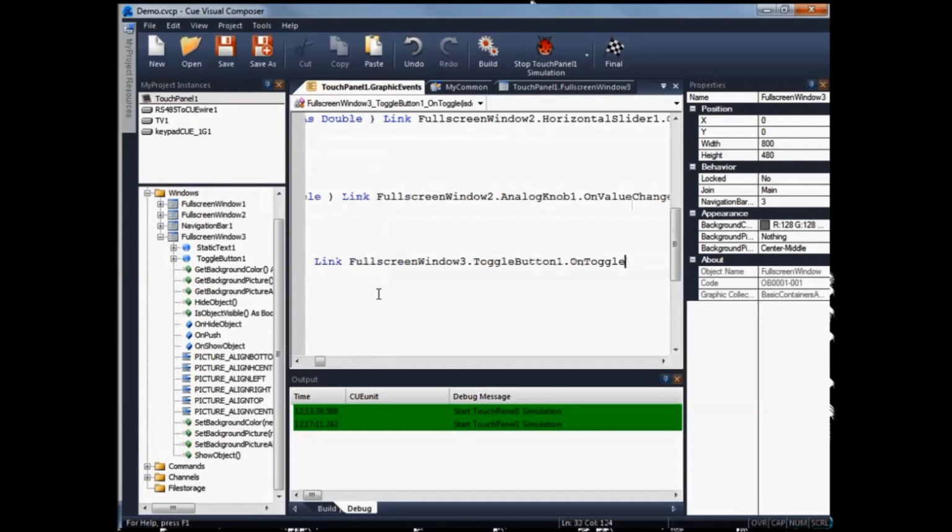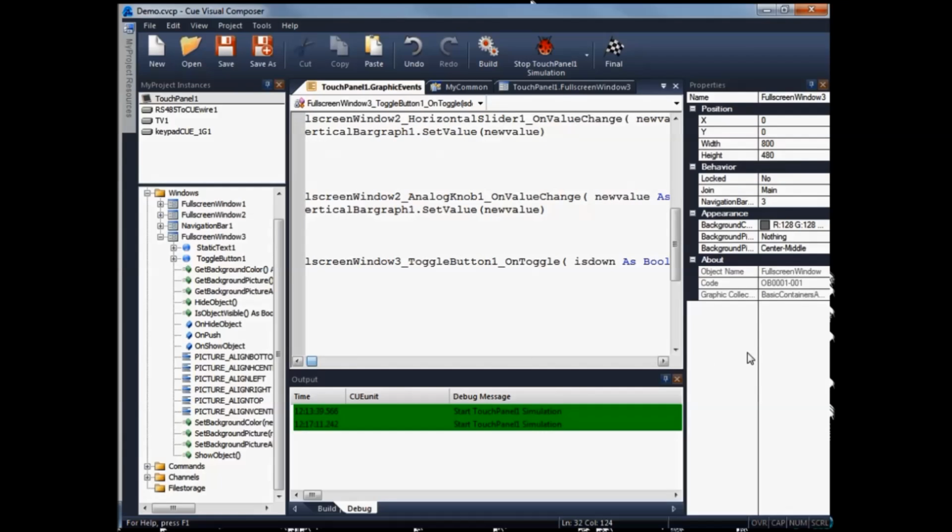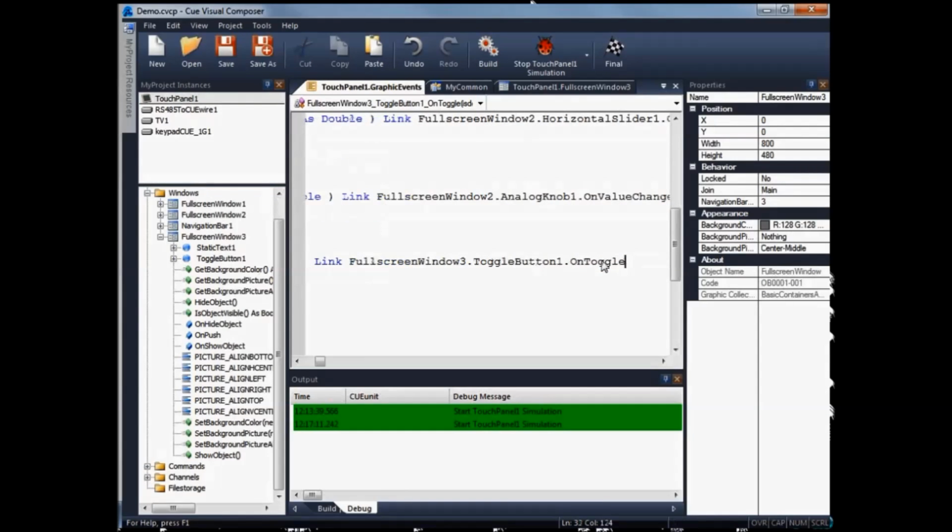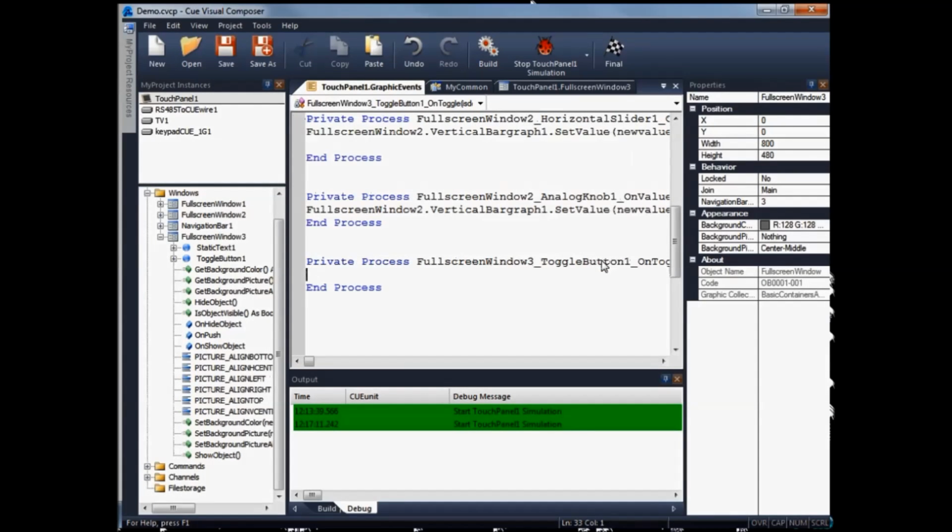To handle this on toggle button press, I'll do a detection of this is now parameter, and if the parameter is true, I will set the language to Chinese. If it is false, I'll set the language back into the default language, which is English. So how to do that? I do a copy of the parameter, and next I would insert the if statement.